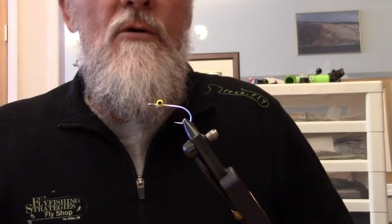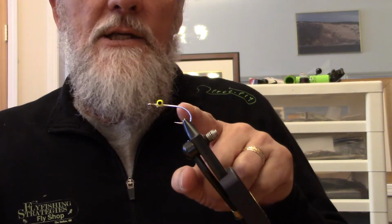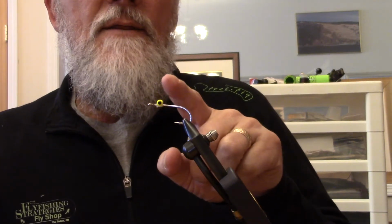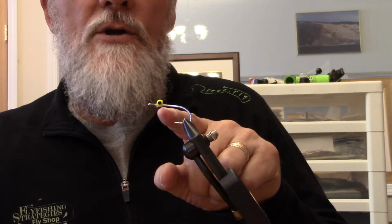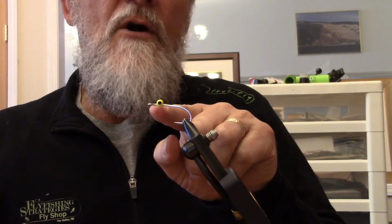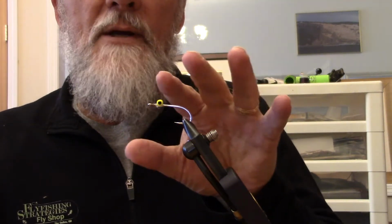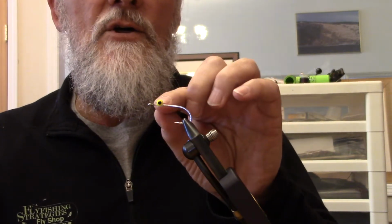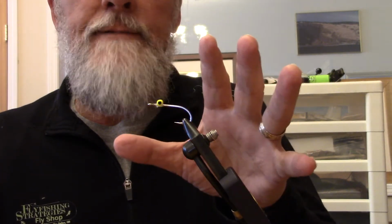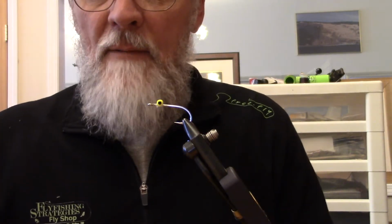So I'm going to start with my hook, which is an Ichi X Point Number 452. I like to use either a 2/0 or maybe down to a 1/0, but not much smaller than that. The eyes are the large lead. They're chartreuse with a black pupil, and I have this one already figured in on the top of the hook, and it's already super glued. You want to make sure that they're locked in so they're not going to move around on the hook. And so typically I'll put the eyes on first, tie them down really good, super glue it, set it aside, and wait till it's rock hard on there before I tie my fly.